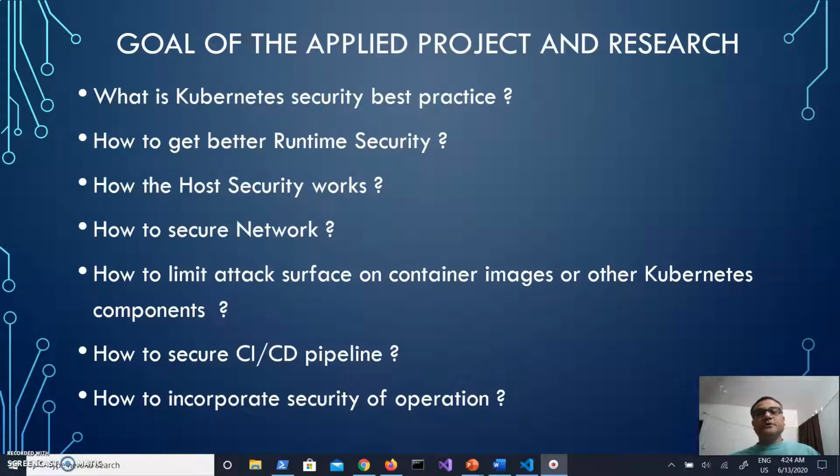How can it help to run the application efficiently, and how can we secure that online application using Kubernetes? How can we configure the security, and how can we use the CI/CD pipeline, and the overall security concept? Learning the overall security concept is the main goal behind this project.